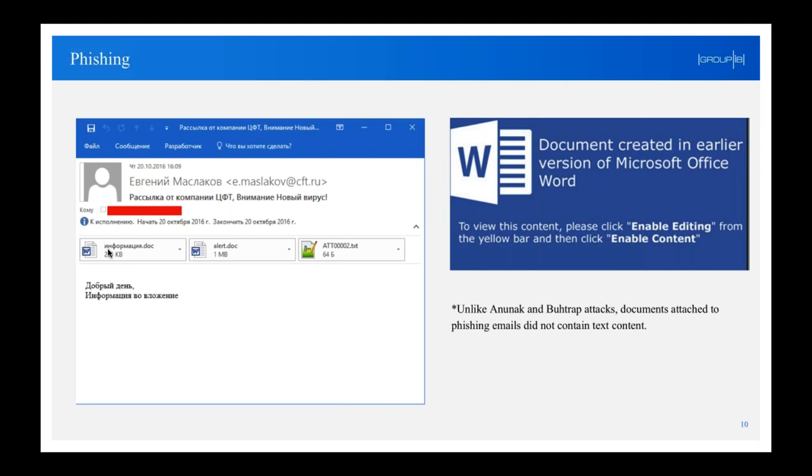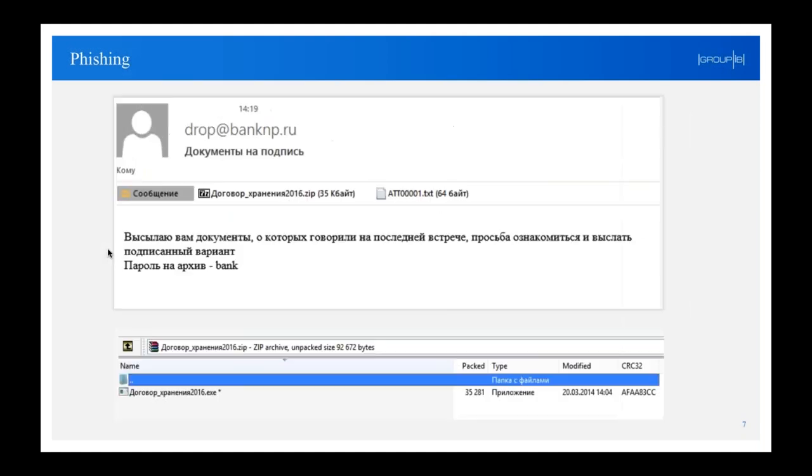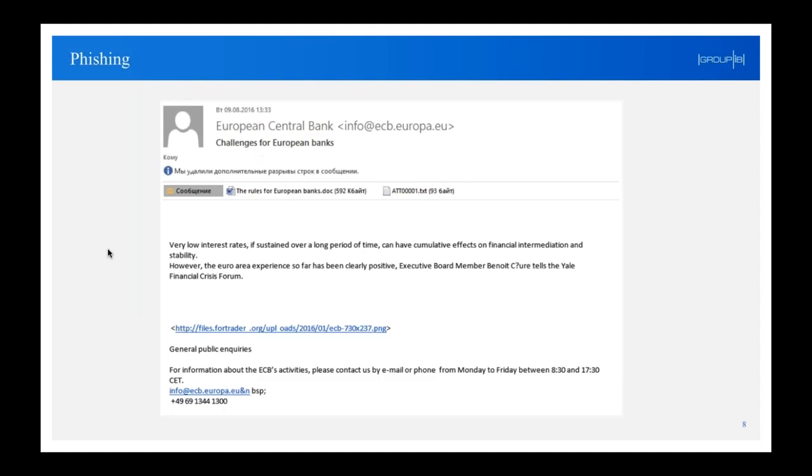There are several examples we need to describe pretty well, but I would like to focus on some differences. So on the first example, let me scroll up. On this example, the main focus was to send only executable files in the archive. It's a very simple technique that allows you to bypass some antivirus and anti-spam solutions, because the archive with the binary file is password protected. That's why some of the bank security systems will block this email, because every archive with a password should be quarantined or blocked. But some of them will allow it to be delivered to the end user.